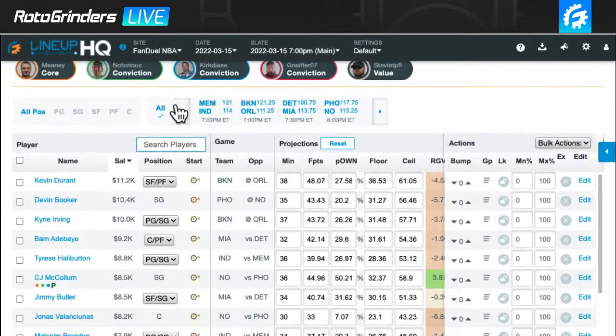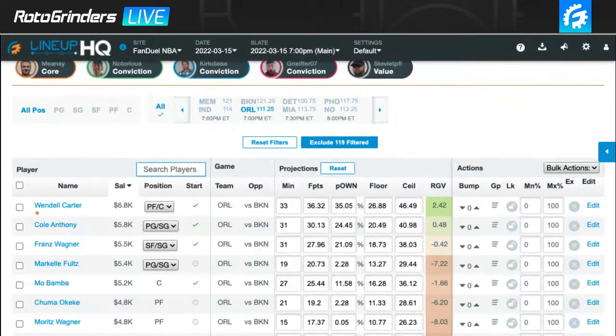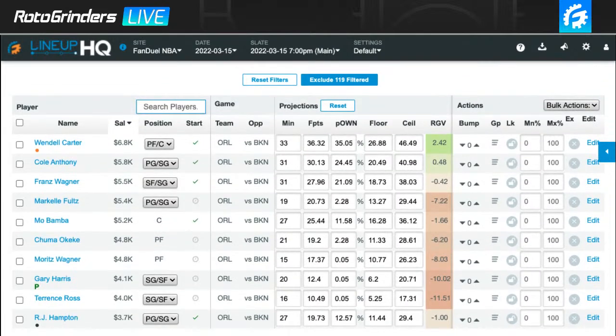If you want to play Booker and Durant, he's a very easy way along with Jones to make it happen. I feel like the reason he's not very high owned is because you have Jones there as the chalk, obviously, and then you also have McCollum and Booker and Kyrie Irving and all of these other guys. But the fact that he's in the 3Ks, he's starting. It's a 4-game slate. I'm definitely going to be taking shots on him. If he's really only going to be 10% owned, I'll be over the field on that.